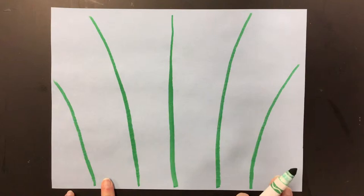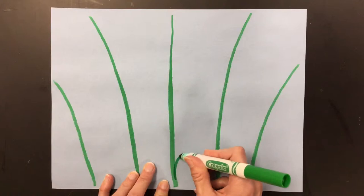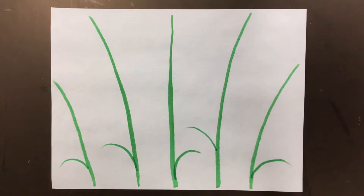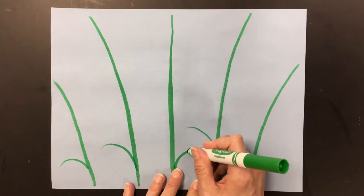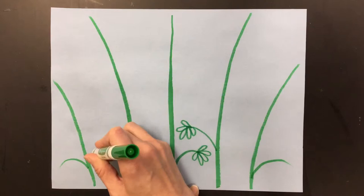Next we need to make the leaves. They kind of look like a hand with five fingers. So let's go ahead and on each one make a little curved line — it's an easy way to get started. Make a curve to one side or the other. After you have the curved line on each one, go ahead and add the little five fingers: one, two, three, four, five on each one. If they don't have exactly five, that's okay.